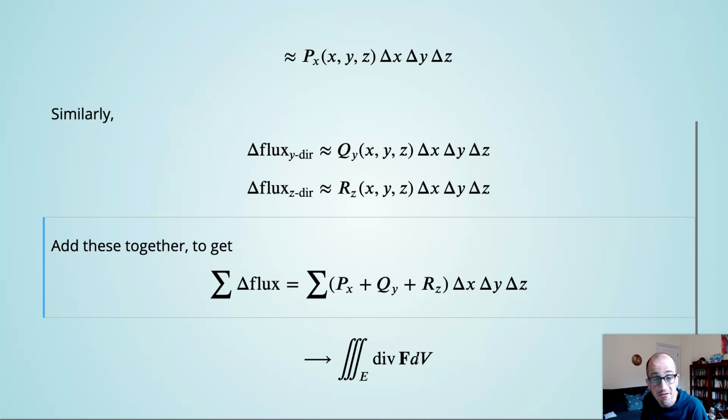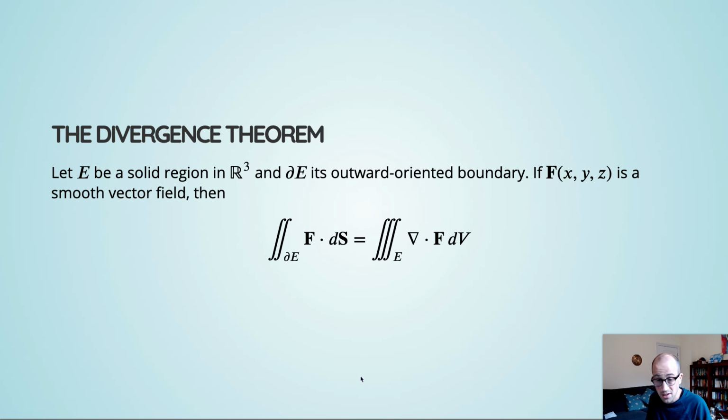This is not a fancy object. It's the same triple integral we've been studying before. It comes from a fancy concept of a divergence, but it's just a scalar integrated over a solid region. All right, so here's the divergence theorem again. It says the total flux out of a region, so that's a surface integral of a vector field through the boundary, is equal to the triple integral on the inside of the divergence.